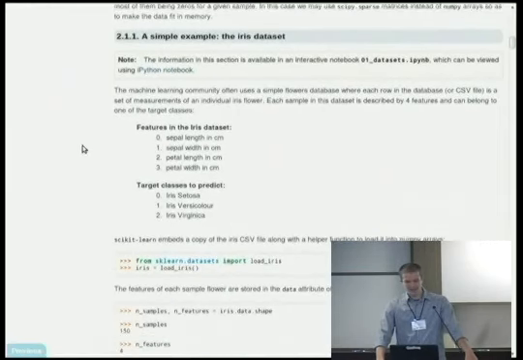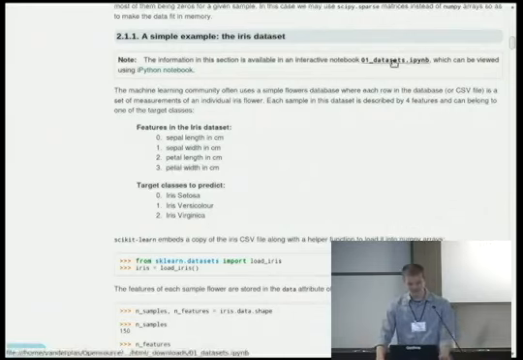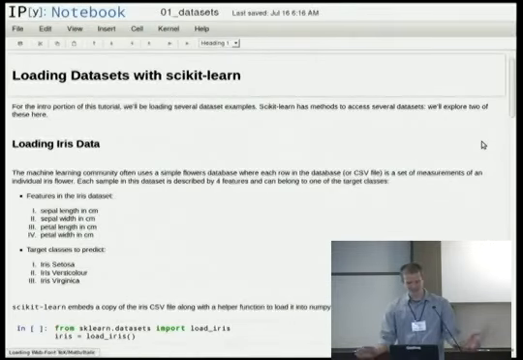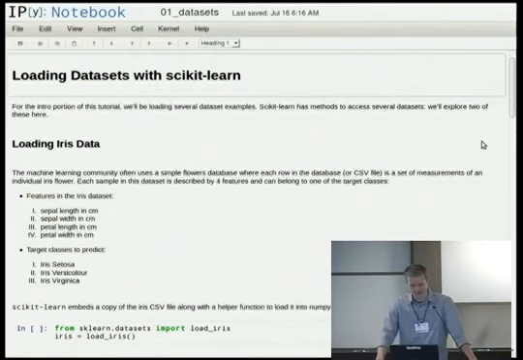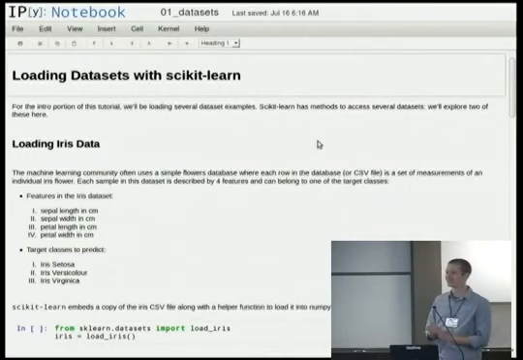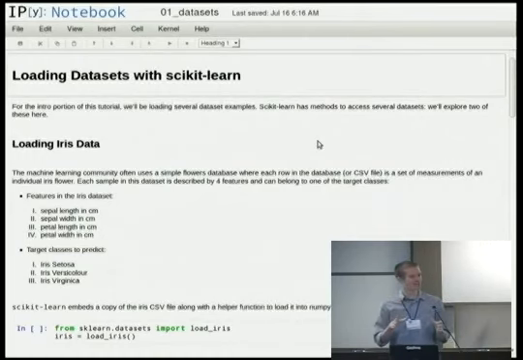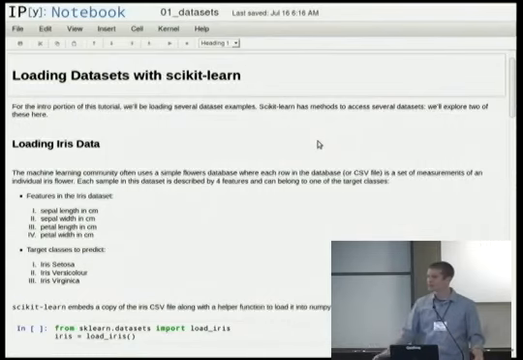So we'll do a quick example here, and Scikit-Learn has a number of basic example data sets that are just built in that we can play with. So we're going to go to the first notebook, the datasets.ipynb, and click on that, and we'll see this right here. So this will just show you basically how to work with data from Scikit-Learn. So we're looking at data from the iris data set. So this is observing the characteristics of a bunch of flowers in nature. And based on the characteristics of those flowers, we're trying to classify what species those flowers belong to.